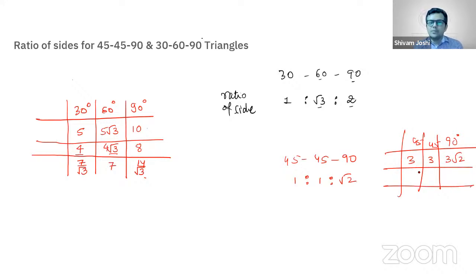One more example. If I tell you that the side opposite to 90 degree is 10, find the side opposite to 45. Now see, when you are going from 45 to 45, you are keeping it as it is. 45 to 90, you are multiplying by root 2. So if 45 to 90 you multiply by root 2, which means 90 to 45, you have to divide by root 2, correct? So this one is 10. If you want to go to 45, you have to divide by root 2. 10 upon root 2, 10 upon root 2, which can later be simplified as 5 root 2, right? But this is how you can simply divide the side opposite to 90 by root 2 and get the side opposite to 45, right?